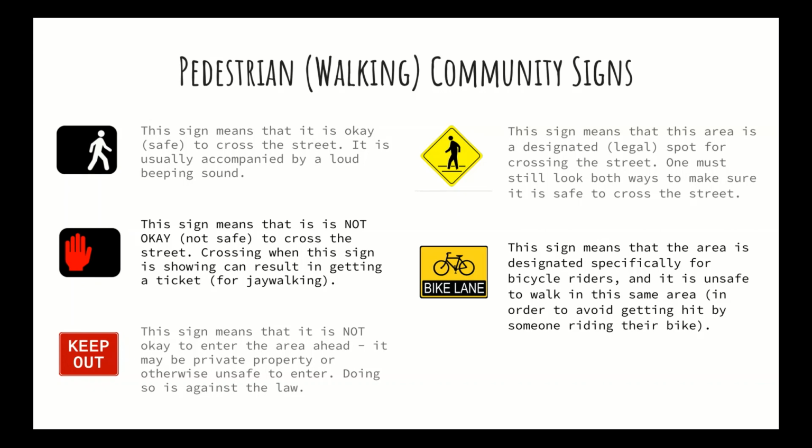So these are just a few community signs that you might encounter when you are driving or walking. It is by no means exhaustive, and I highly encourage you the next time you are out and about in your community to look and see if you notice these signs, and try and recall what these signs mean. What are the behavioral expectations or rules that are indicated when you see these signs?